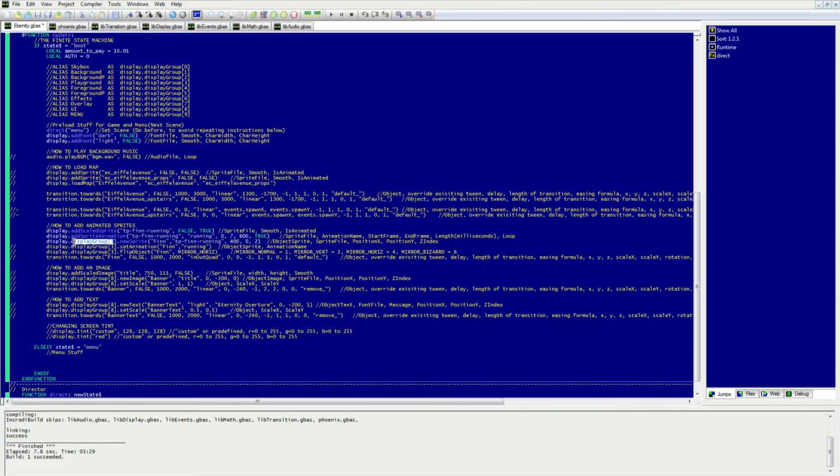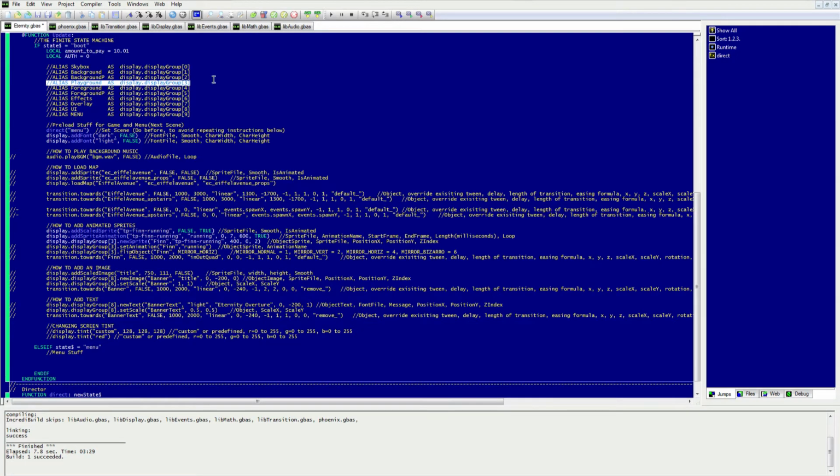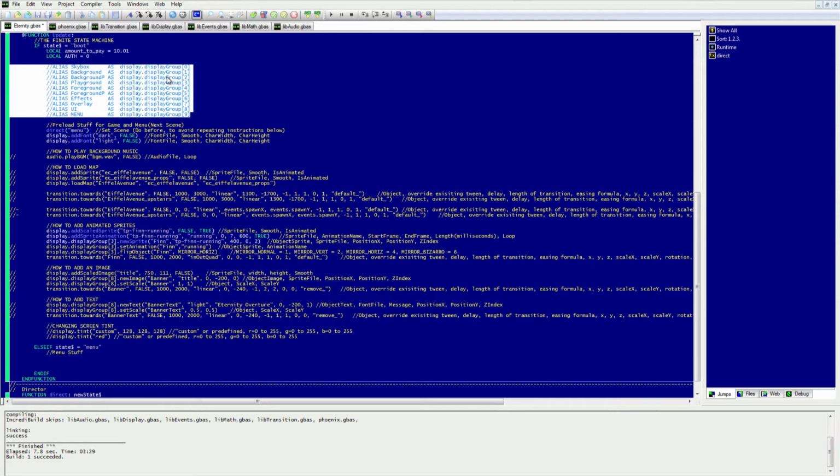So I'm in the third layer of the display group, and I could change this to any layer, but I actually have a system here where I put the displays. Layer 0 is a skybox, layer 1 is a background, layer 2 is another background, layer 3 is the playground, and this is mainly the playground that I like to activate physics in for Box2D. And then here's the foreground, which are objects in front of that layer. And then there's the effects, overlay, UI, and menu, and some of them are excessive. I don't really need all of them.